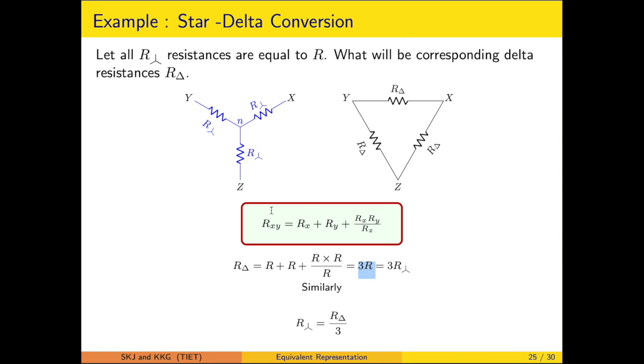It is the interpretation that for the star, the arrangement is like they are connected in series when you are simply considering the two terminals. Whereas in case of the delta, when the two terminals are under consideration, it is because of the parallel combination and so on. So that is the reason behind having a lower value of the star resistances and a larger value of delta resistances.